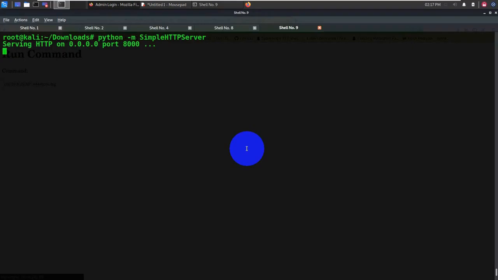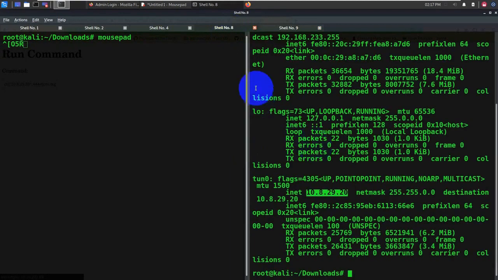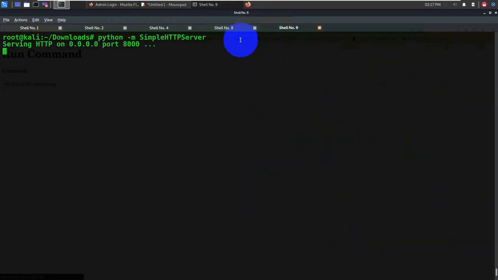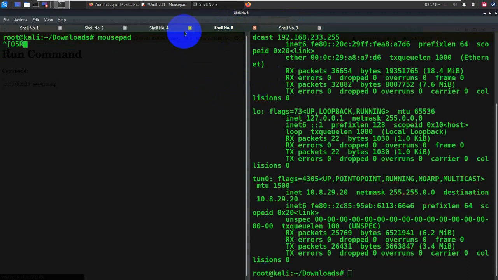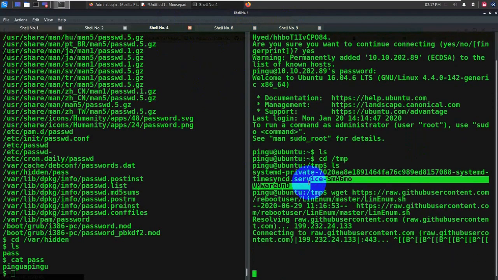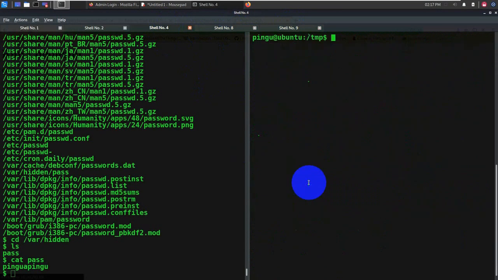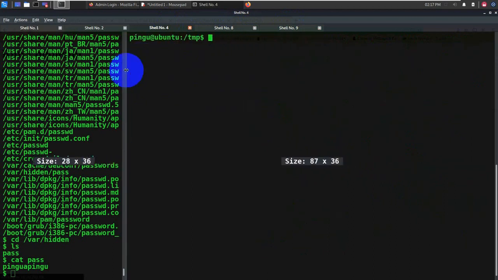So let's go ahead and browse through that. If that works, I will quickly jump to the system. Okay, that's fine. I will also minimize this.